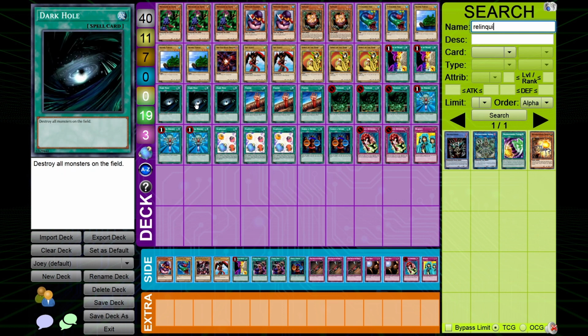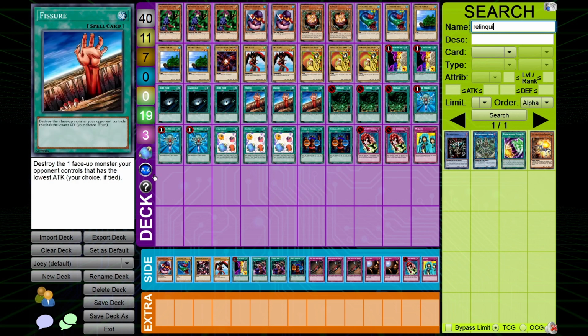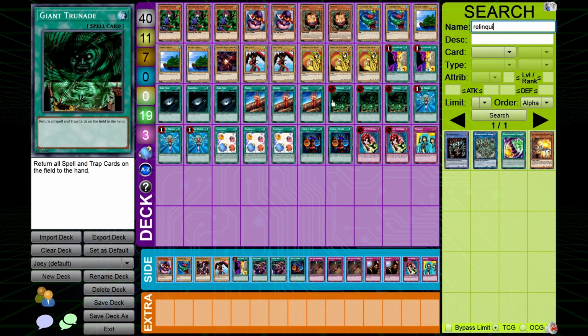Then there's Dark Hole. Dark Hole is the best removal in this set or in these two decks, and it just does the same thing as it's always done. It clears the field. It's really strong. It's so strong considering I have Scapegoat and considering that he has creatures that want to be on the field a lot and are kind of costly to get out. But yeah, Dark Hole is really good. Then there's Fissure. Fissure is, again, a good removal tool if your opponent's only playing one creature a turn or if they only have one creature face up.